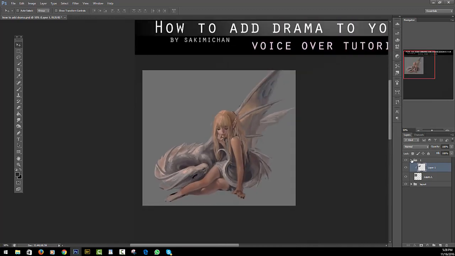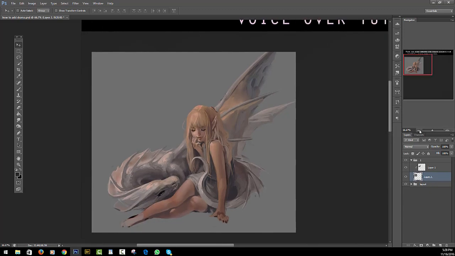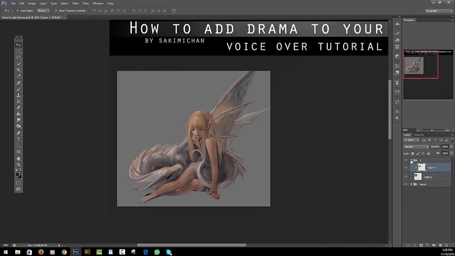Alright, so pretty much we're gonna start off with a gray background. I'm not sure what you guys are more used to, but basically if you have a normal painting with little contrast or just simply want to add more drama to your piece, we're gonna go ahead and get started.